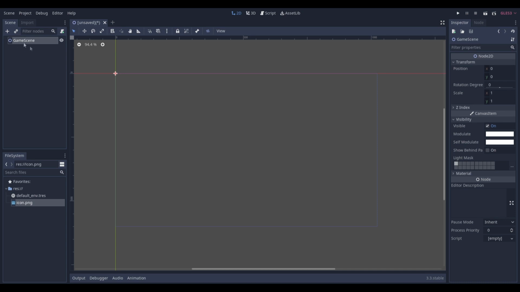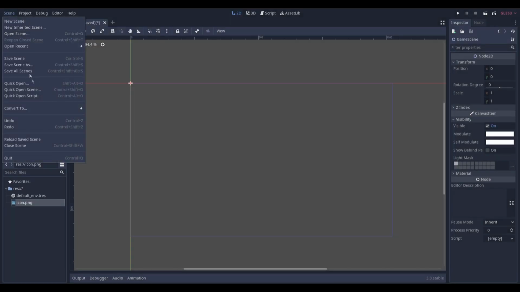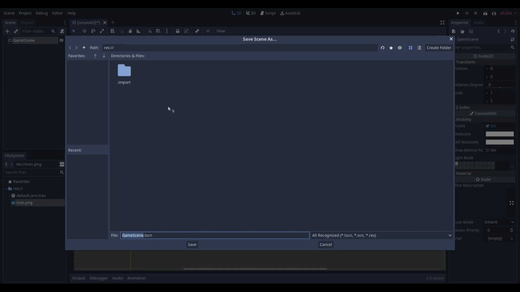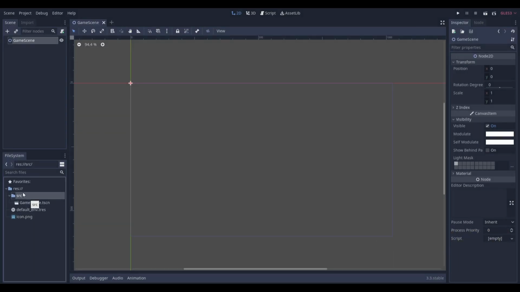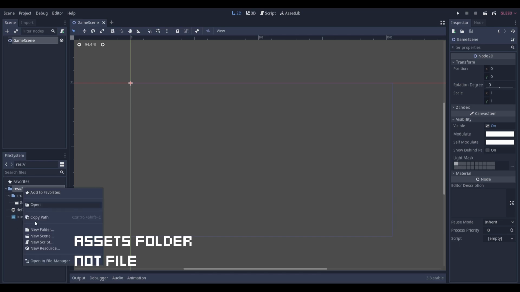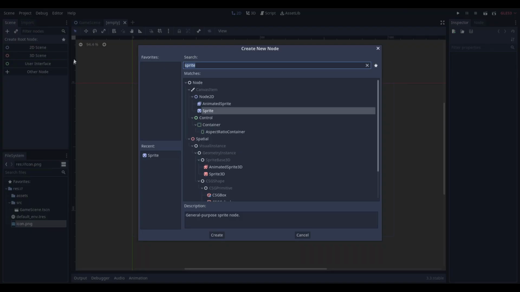I usually like to name the scene where all the game stuff is going to be happening, the main game screen, I guess you could say. I just like to name it game scene. So now I'm going to press Control S to save, or you can go up here and save, but I don't know who does that. So I'm just going to right click and make a new folder. Usually a lot of people put their code and their scenes in a source folder, and all their assets, which there will be none for this video, into an assets folder, and you can basically put anything you want in it, but I usually make my tutorials without that because you just need the icon.png really. So now we're going to go over there and make a player.